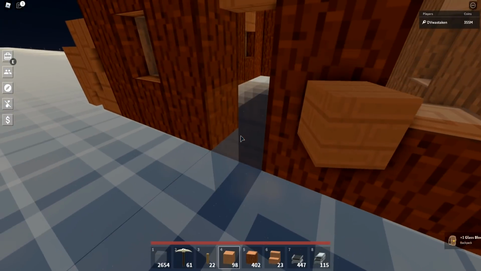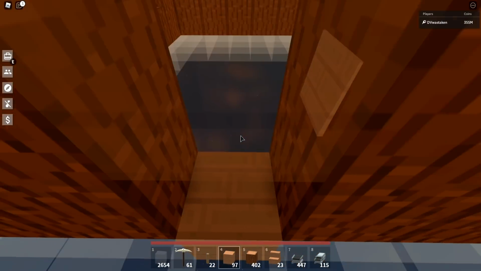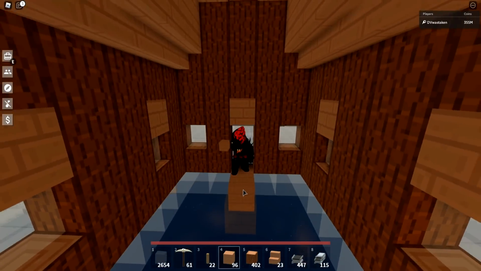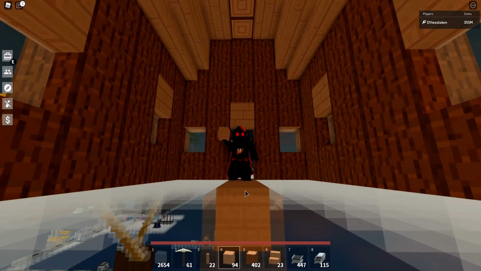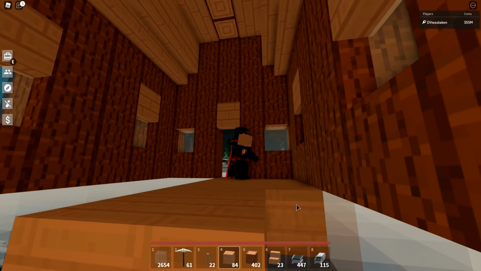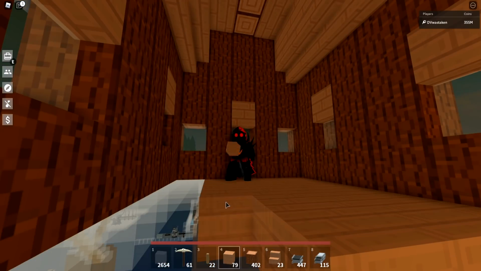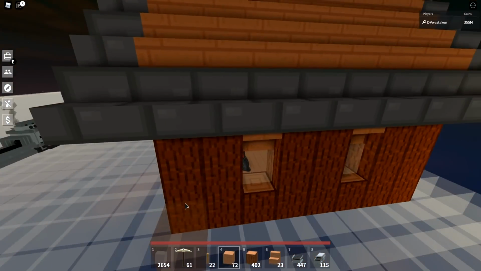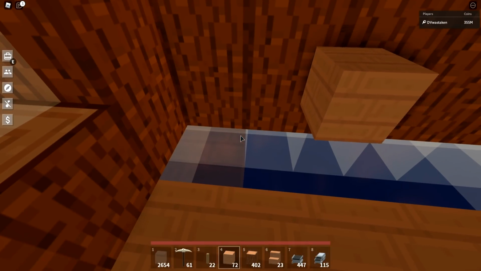All right, so now I got to do the floors inside. So I'm just going to use more maple, but it's going to be maple planks. And so we're just going to fill this in with maple planks just because it matches all the other wood. We don't want to use something else other than this. You can use bricks too, I guess. You can make a brick floor if you wanted to. I just wanted wood because it just feels a little bit more, I guess, livable and less like abandoned, I guess. And so we're just filling this in.